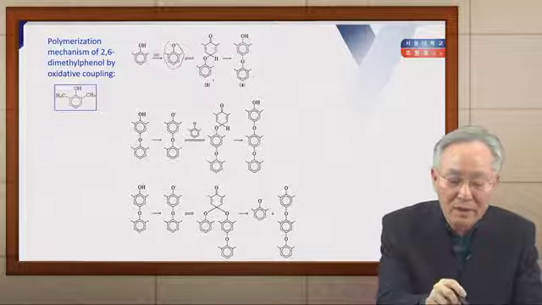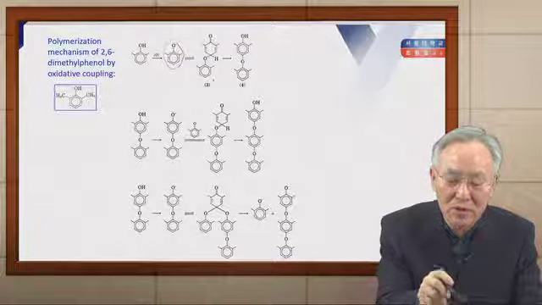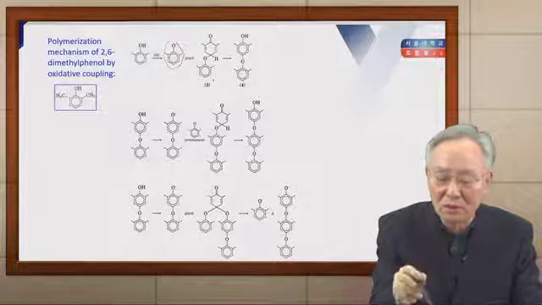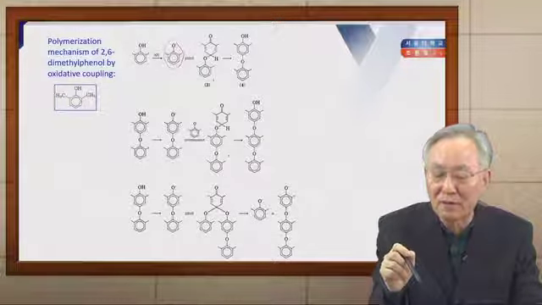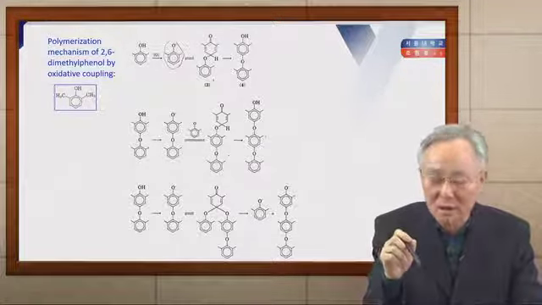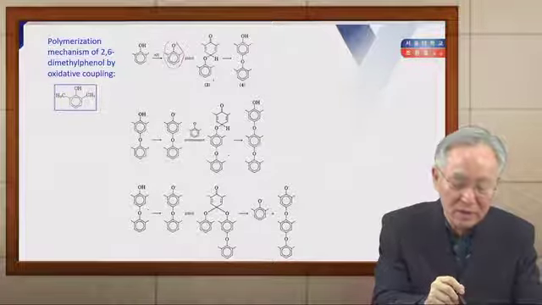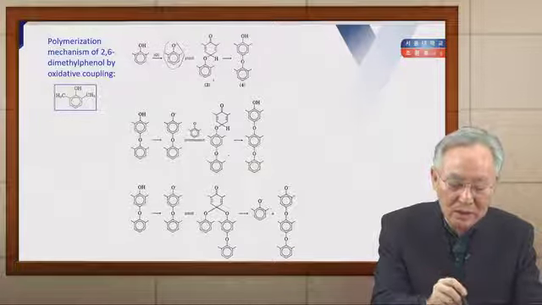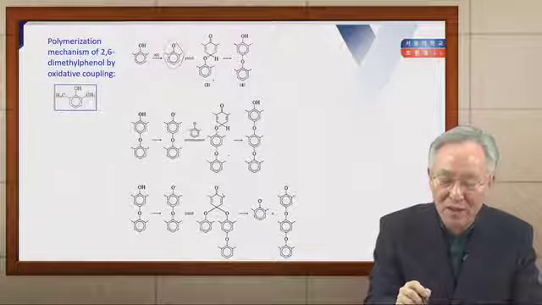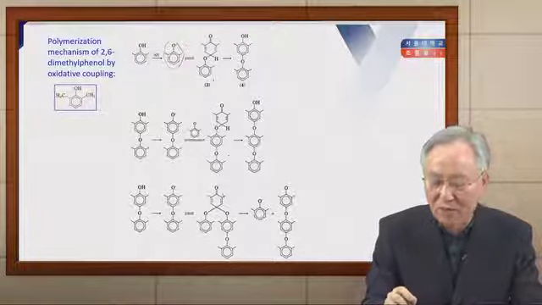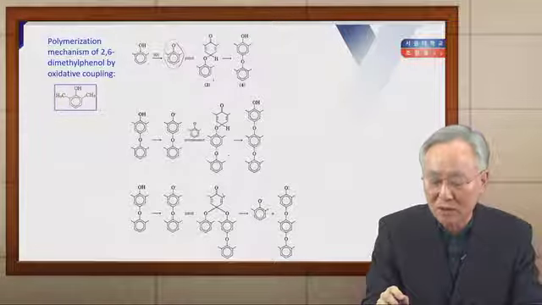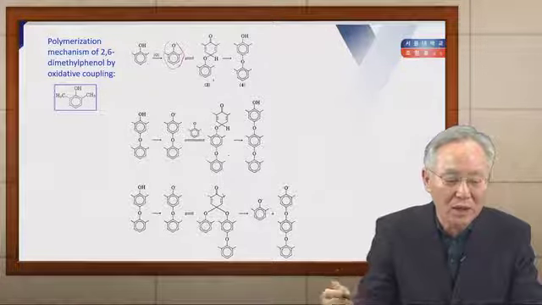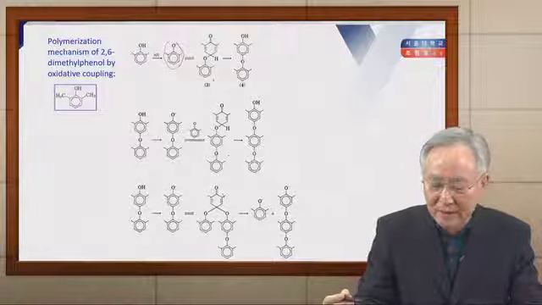And this dimer is oxidized to produce a dimer radical. This dimer radical attacks the monomer radical to produce this intermediate and then finally to give a tetramer. This dimer is oxidized again to dimer radicals. This dimer radical attacks the dimer and produces this intermediate, finally giving the monomer radical and trimer radicals. And this reaction proceeds to make high molecular weight polyphenylene oxide.